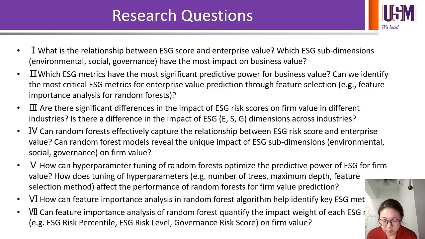To achieve this objective, the study addressed these key research questions. The first one is, what is the relationship between ESG scores and firm value? The second one is, which ESG metrics have the most significant predictive power? The third one is, how do the impacts of ESG metrics vary across industries? The fourth is, can random forest effectively capture the nonlinear relationship between ESG metrics and firm value?